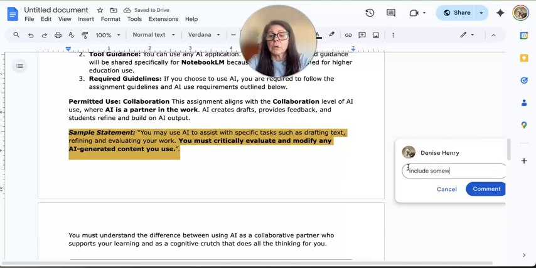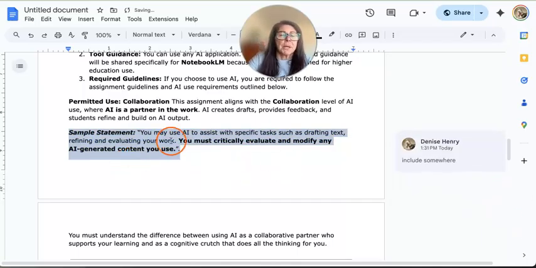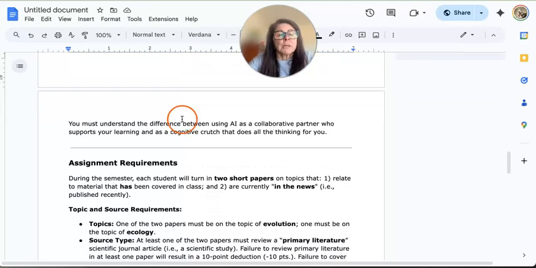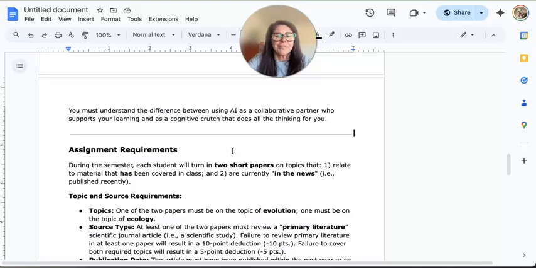Include somewhere. I don't know if I'll do it here or somewhere else, or many places. Maybe I'll put this on Blackboard and on the assignment sheet. You must understand the difference between AI, and it even used my language of cognitive crutch. So yay for that.